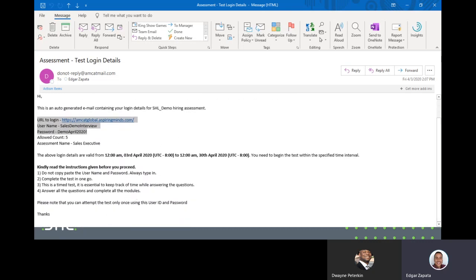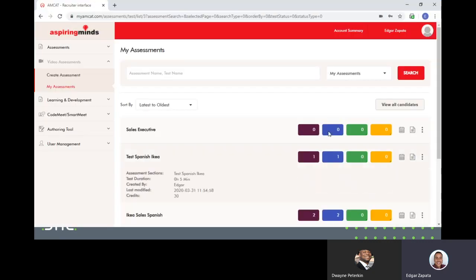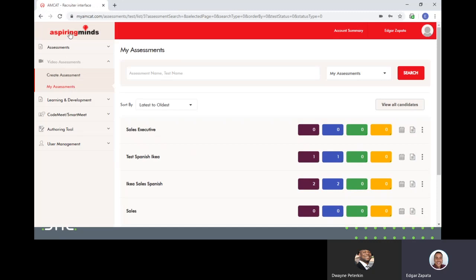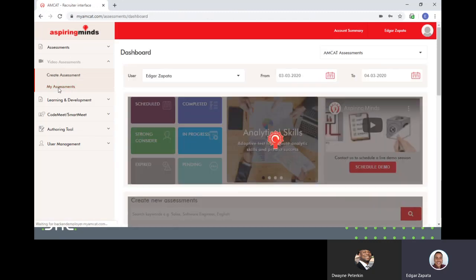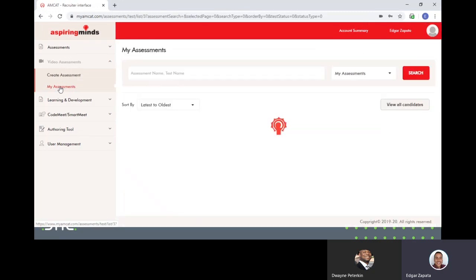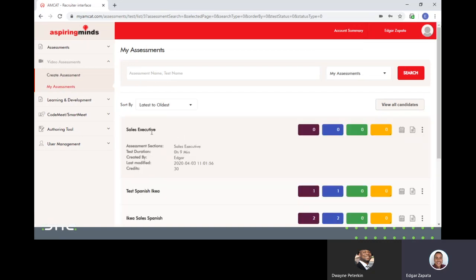I want to take a quick pause and show you one last thing. Once you do have the completed assessments, you would then go into My Assessments. We just created that sales executive one. Of course, you'll see there haven't been any scheduled, so no one's logged in for that. Obviously there hasn't been any completed, but this is where you'd go in to find that information, as well as some additional pieces, candidate details. You can also schedule straight from here as well.